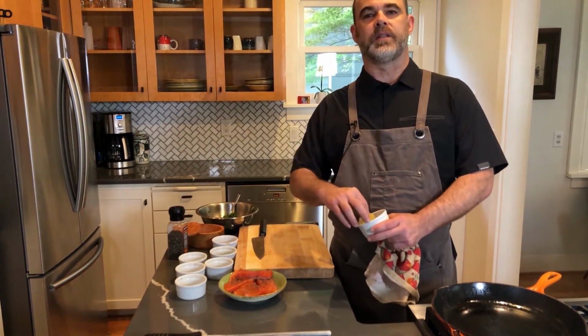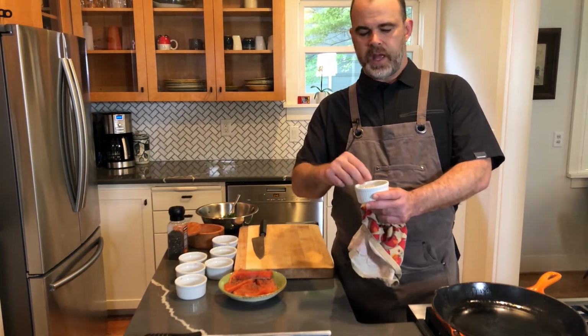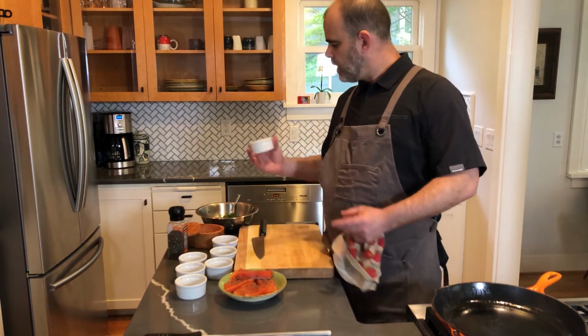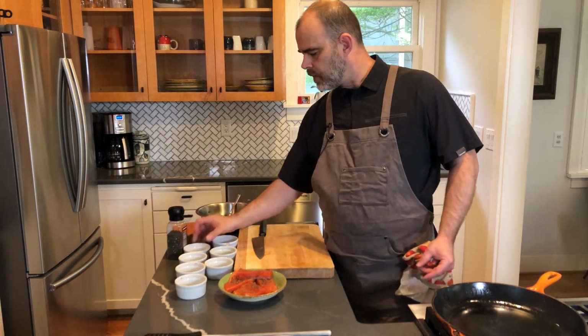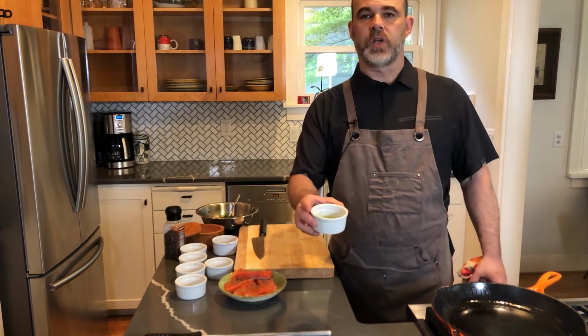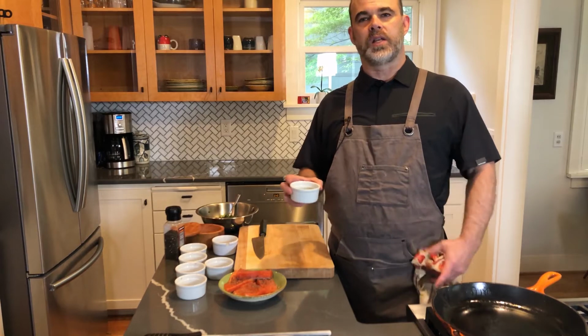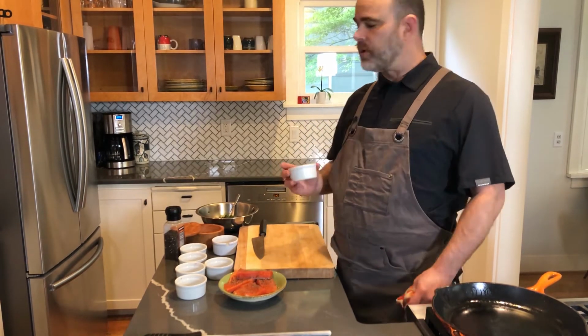And then I have these lemons. I peeled the outside and then sliced them into 1/4-inch rings. That's all we're going to do with the lemon. We're going to add that in there like that. And we're going to add a little bit of extra virgin olive oil. Go ahead and get that good fruity extra virgin olive oil that costs a little bit extra because it's really going to make the dish taste that much better.